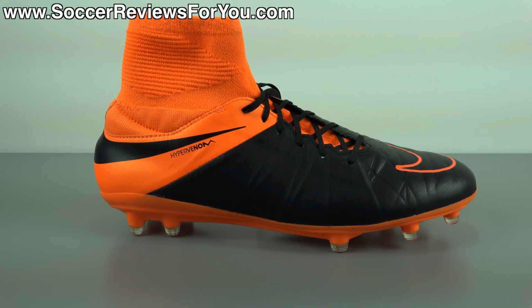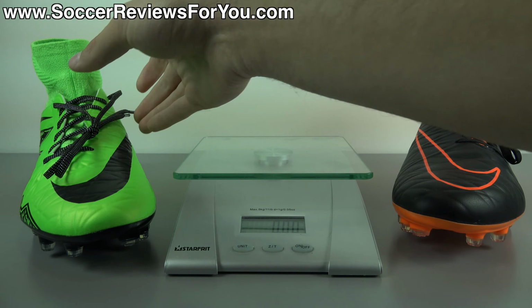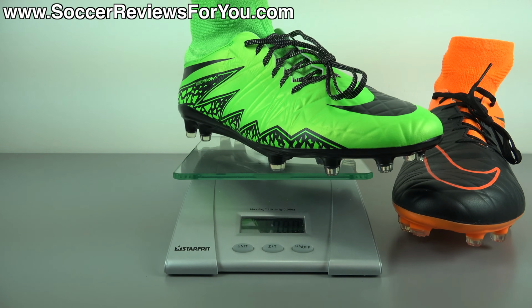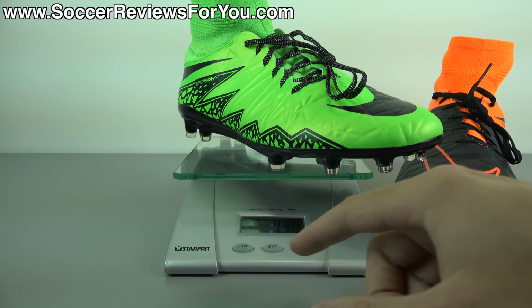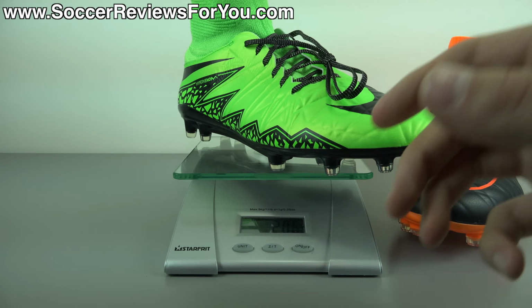In terms of weight, I thought we'd compare the weight of the standard Phatal 2DF, the synthetic upper variation, to that of the TechCraft leather model to see if there's any significant difference between the two. So I'm going to weigh both variations for you today in real time using this scale. Keep in mind these are both in brand new condition and both the exact same size 9 US. So we'll start off with the synthetic model, throw it on the scale, and you can see that they weigh in at 7.3 ounces, the equivalent of 206 grams. So pretty light.